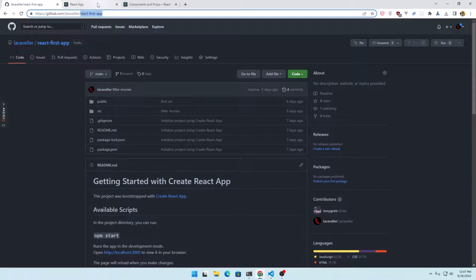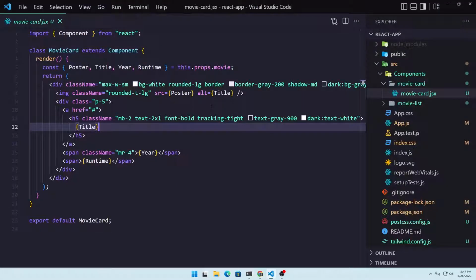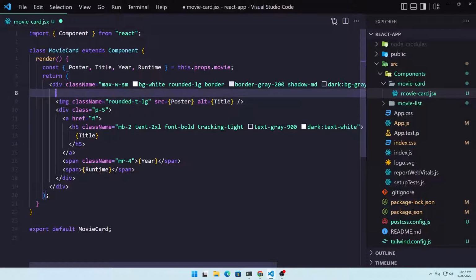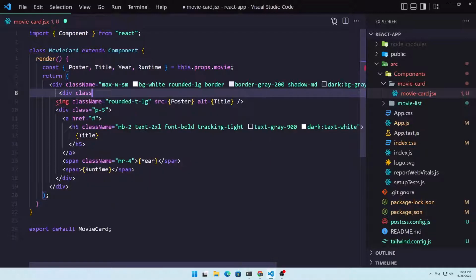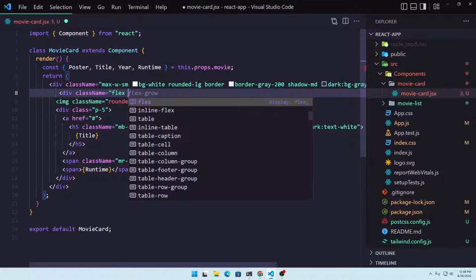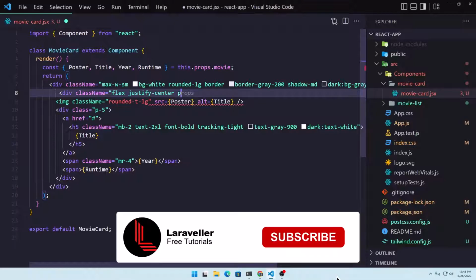Next I'm going to center this image here because I don't like this. So in the movie card, here we have the image, and I'm going to add a div here with the class name to be flex, and I'm going to say justify center, and also I'm going to add padding top to be 3.